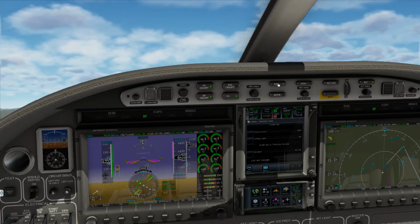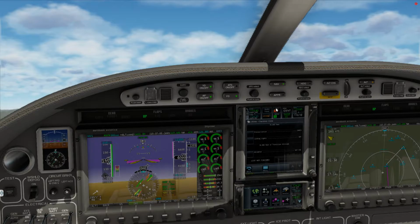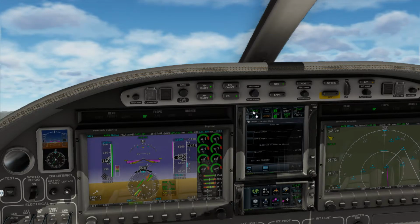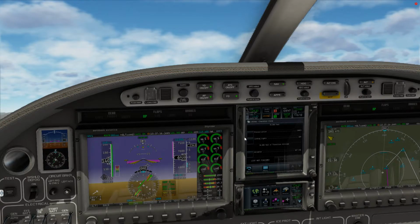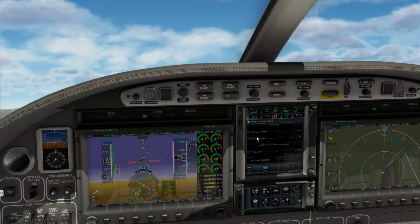350 Kilo Tango, contact Cascade Departure. Going to Cascade Departure, November 350 Kilo Tango. Cascade Departure, November 350 Kilo Tango, 6,800 via SID. November 350 Kilo Tango, Cascade Departure, radar contact.